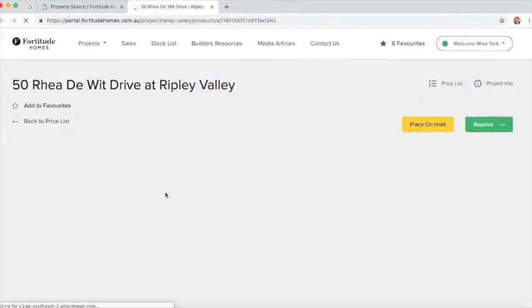Keep sending in observations and suggestions and we'll adapt where possible. You might have already noted in the portal there was a reservation section for when you had an expression of interest with your client. We've now added another feature known as the hold button. That hold button is designed for any upcoming presentations where you need a bit of stock to prepare — print out documentation and ensure no one else sells it while you're in that preparation stage. Just click onto the portal and I'll bring the overlay up now.